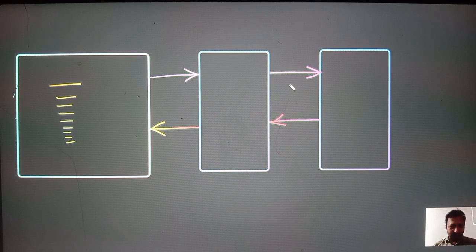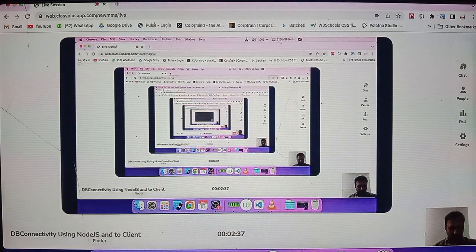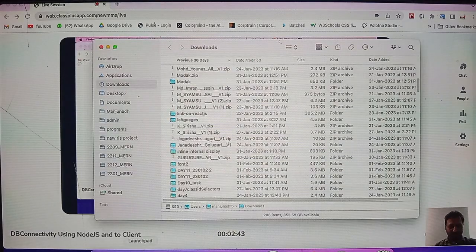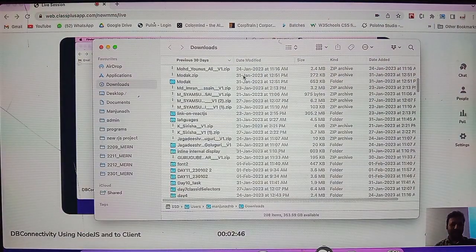Okay. First of all, I wanted to create a database and fill it with some dummy data so I can get the data. Now, to create a database, what do I have to do? I have to run the Apache server first. So I am clicking on this Apache server, and it starts running.